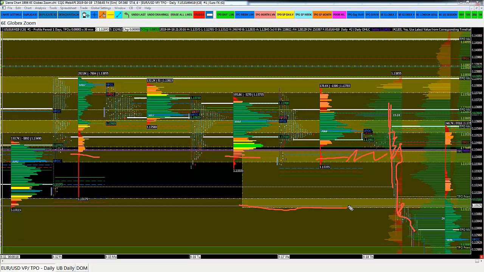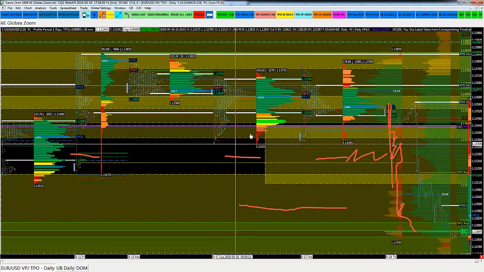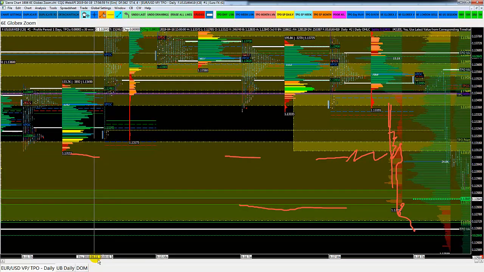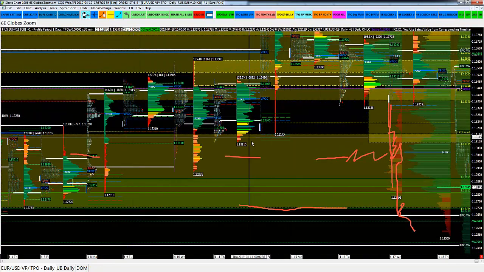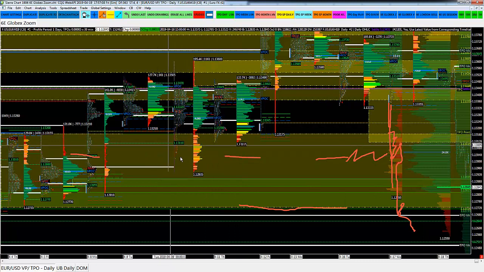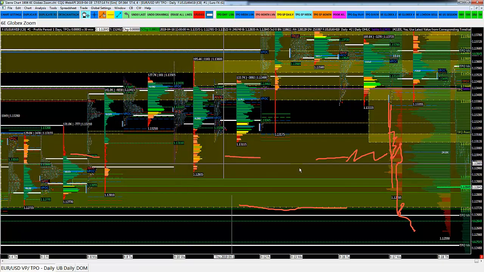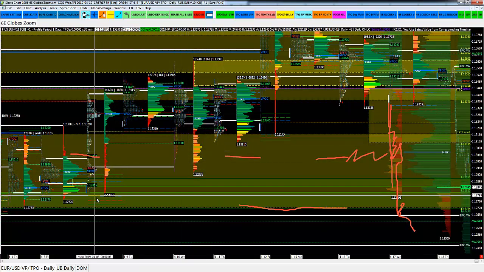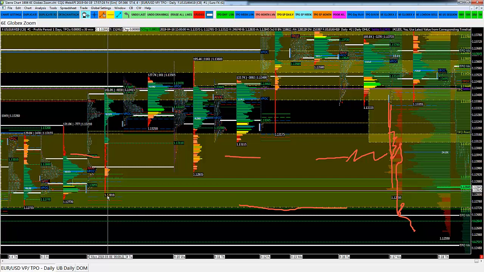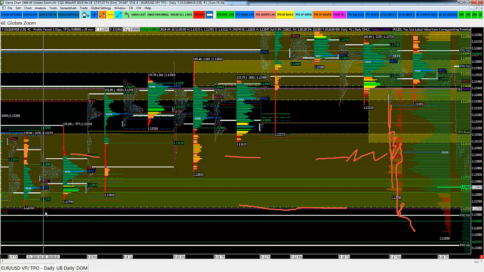And I'm just being honest, I didn't see that it would go down even further. Or I could see that it could, because you always want to try to understand where it could go next. But taking one thing at a time, and going back even further, you've got this part here that we've taken on board, and this other overlapping low volume node and ugly volume here. So yes, it could have gone effectively all the way to 112.80, and if we go even further, all the way down to 112.73.